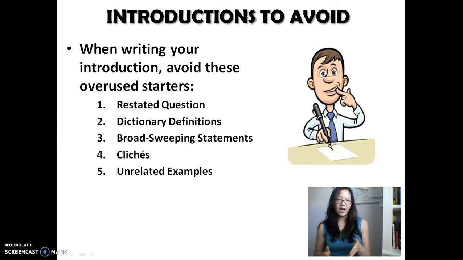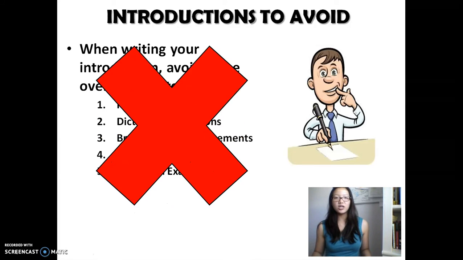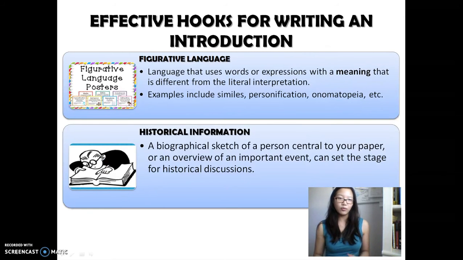And of course, number 5, unrelated examples. Those are simply just fillers in an essay where you're trying to fill in maybe some information about this and that, but it doesn't really get straight to the point of what you're going to be discussing in your essay. So again, avoid these types of introductions, and now we're going to jump into the different strategies that we can employ in our writing. So, one effective hook that you can use for an introduction is figurative language.